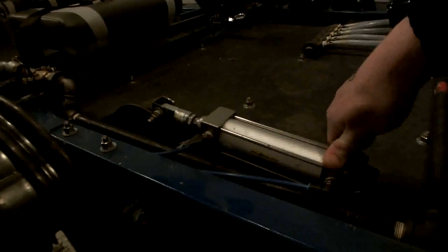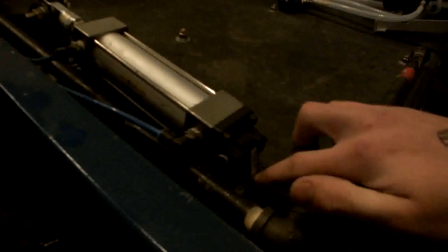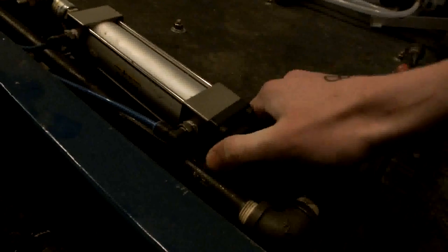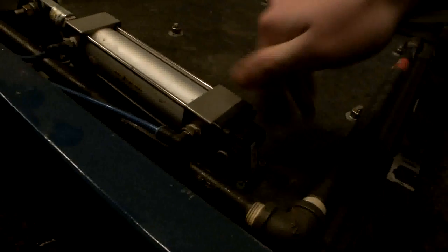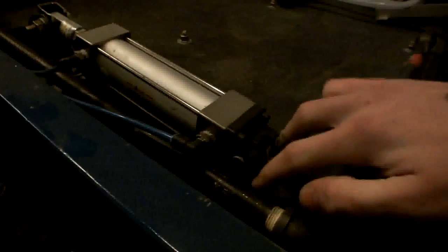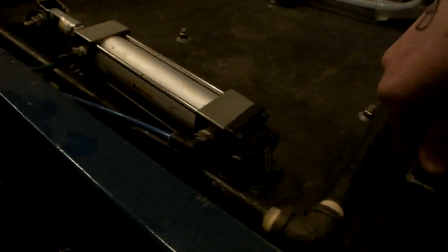This is a 40 millimeter bore, 100 millimeter stroke pneumatic cylinder from Princess Auto. It's the brake cylinder. To mount it, I got these two brackets from Princess Auto and custom machined this bottom one here so that it could go almost 90 degrees, so I could get the proper angle I want. That's just screwed onto the floor with some more wood underneath to give it some more strength.